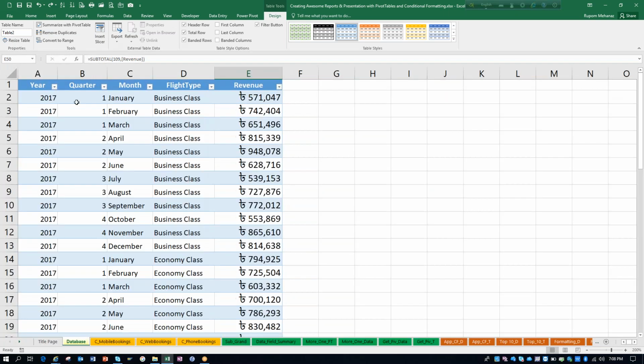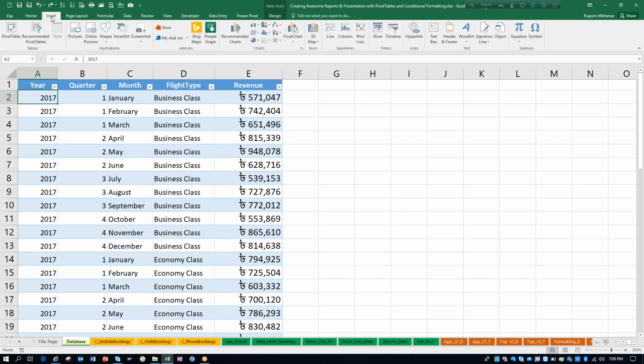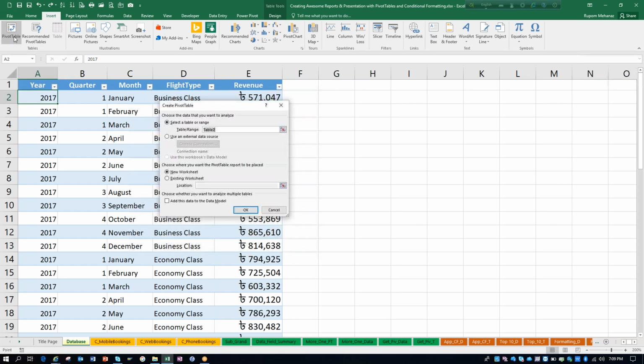And now we will see how we can create a basic pivot table out of this table. To create a pivot table, we will go to Insert and press on the pivot table from the ribbon.